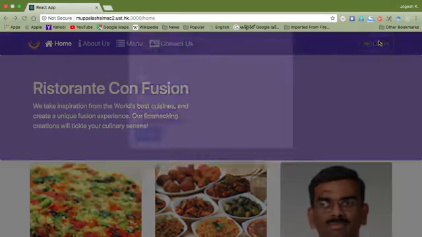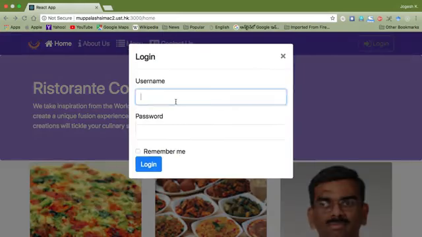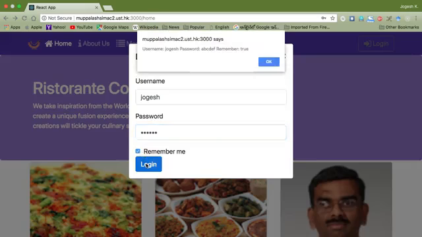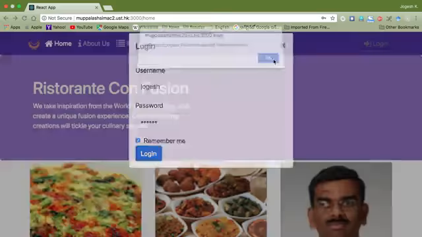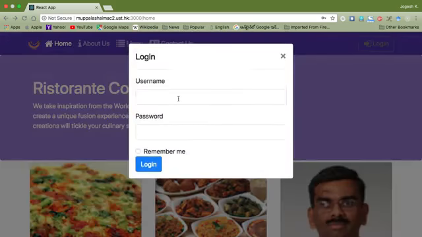Back to our application, let's open the login form and type in some values into the form and then submit, and you immediately see the alert box pop up with the information here: username, password. So what this means is that my React application is able to obtain whatever I have typed in the form, and so I'm able to see that.